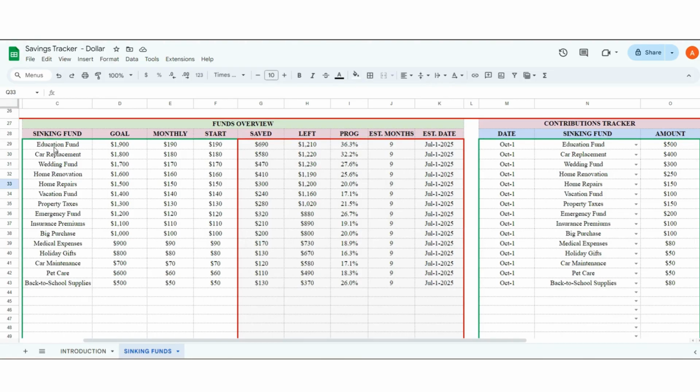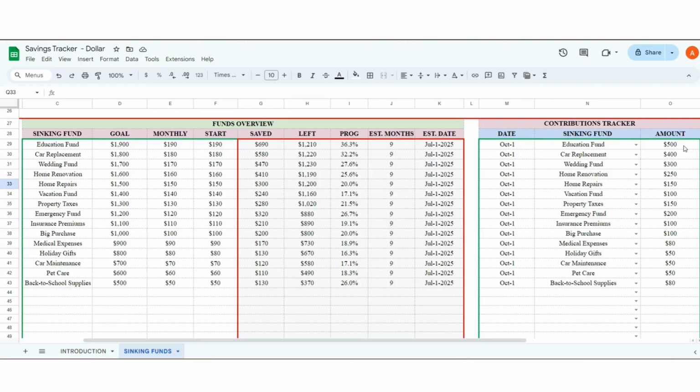For example, we are taking the education fund into consideration. For the education fund, let's say we have planned a goal to save $1,900 at a rate of $190 per month, we have saved up $190 at the very beginning, and from October 1st we have started our savings journey for the education fund with an amount of $500.